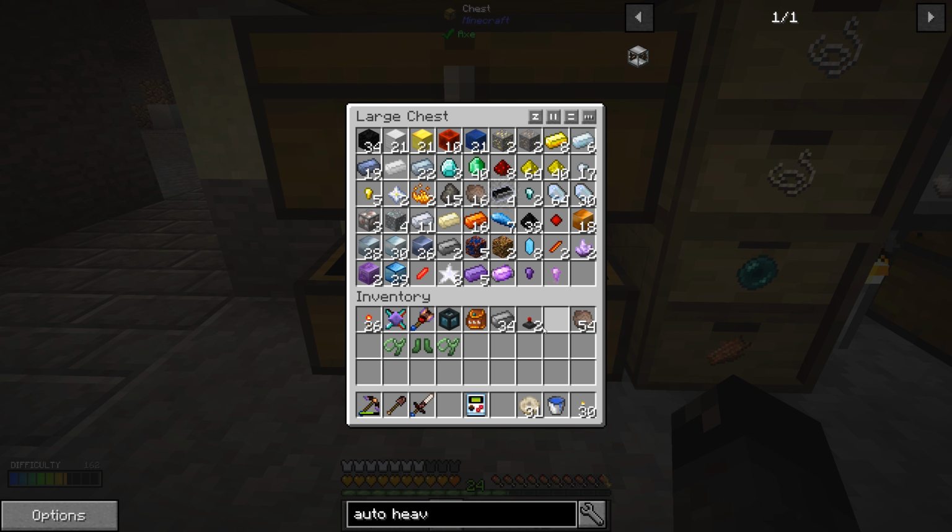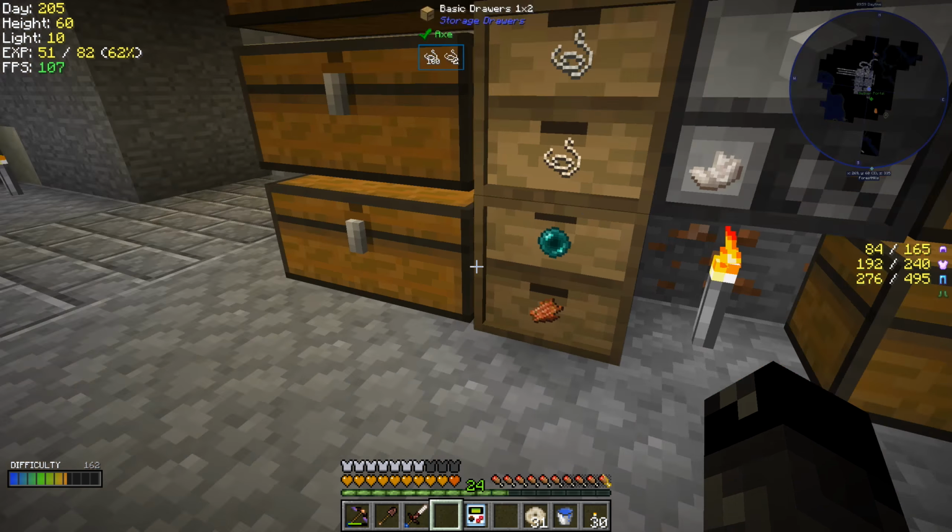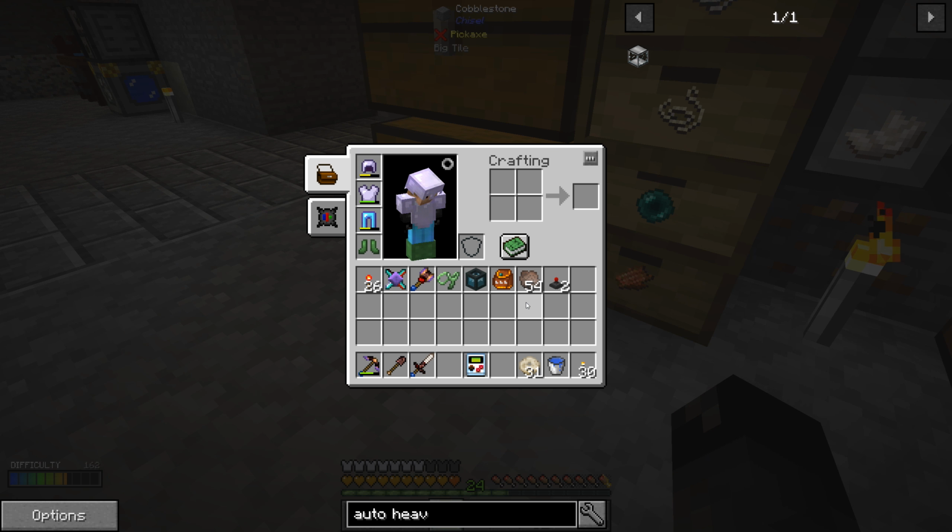Okay, so signalum we can put away. Steel, we got a lot of that stuff now. 36 steel ingots in there. That's really good. Slime sling and boots, we'll probably end up throwing those away. I'll just store them for now.